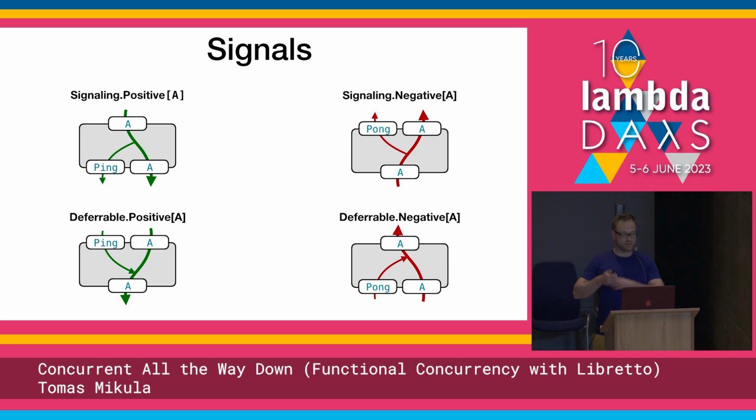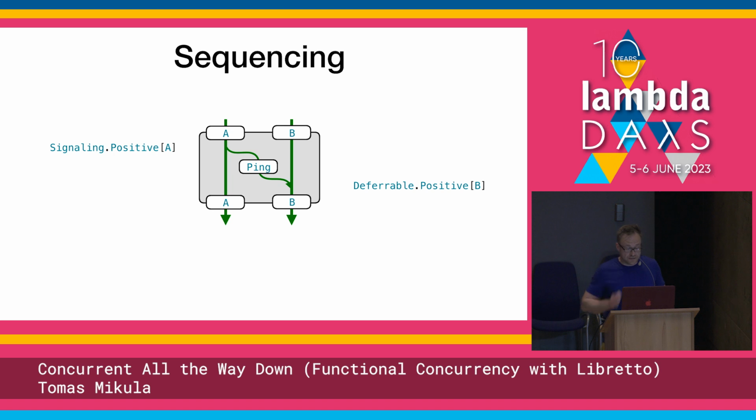We can abstract this ability to produce notifications or be deferred by notifications into a type class, if you will. And once we have types A and B, where A can produce a notification and B can be deferred until some notification, we can sequence B after A by composing them.